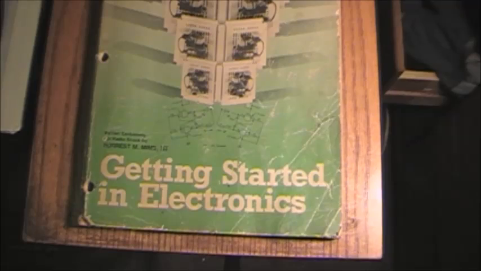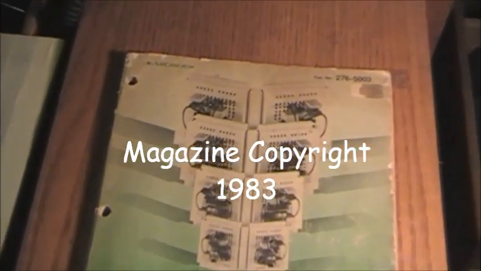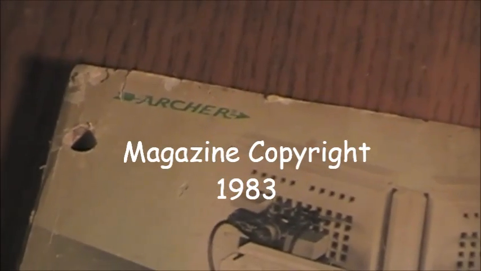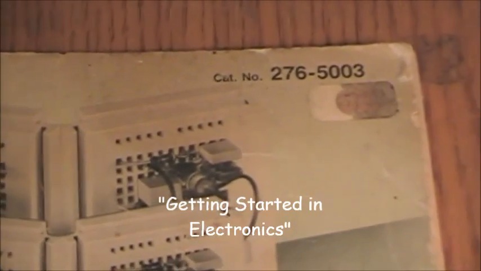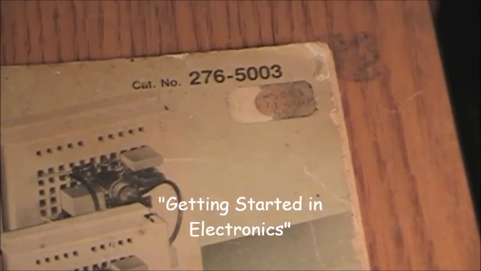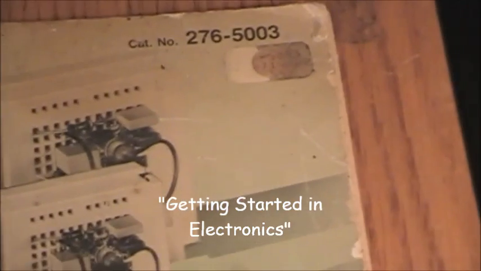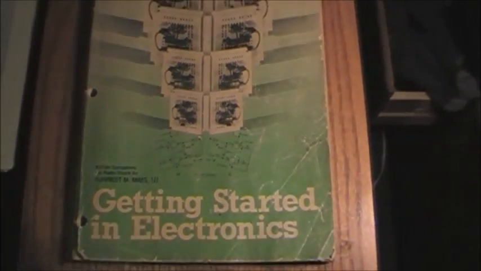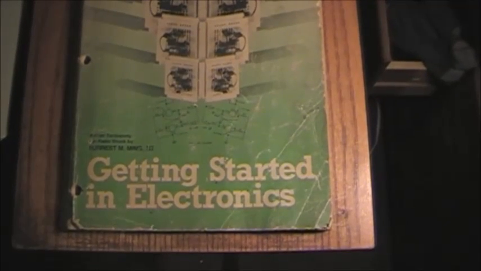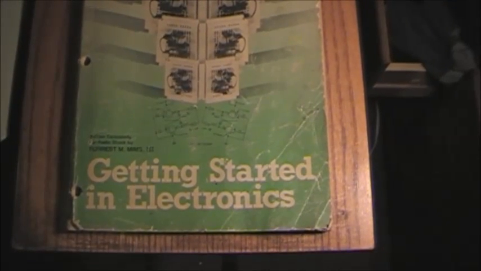Can't say it's very old but it's probably one of the first editions that was ever put out by Archer. This is a Radio Shack magazine I guess, probably what they issued from long ago. The catalog number was 2765003. Unfortunately I can't make out the stickered price on the item but it is called Getting Started in Electronics and it's written, sorry written exclusively for Radio Shack.